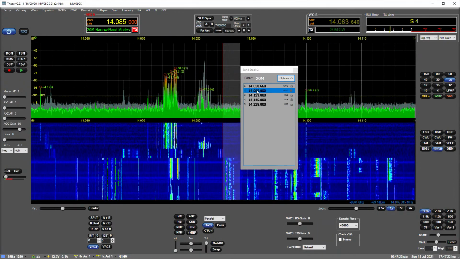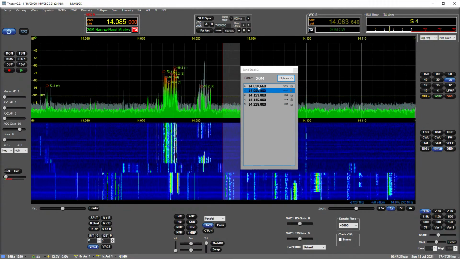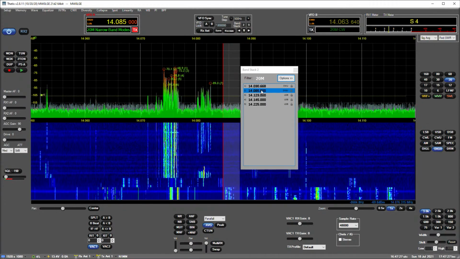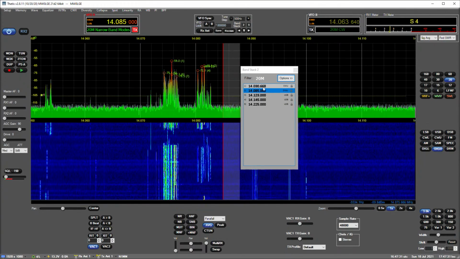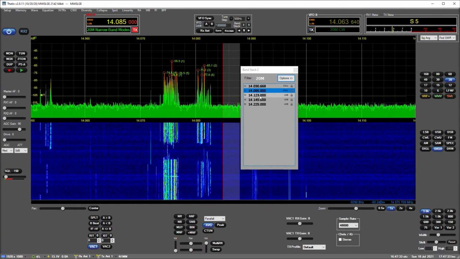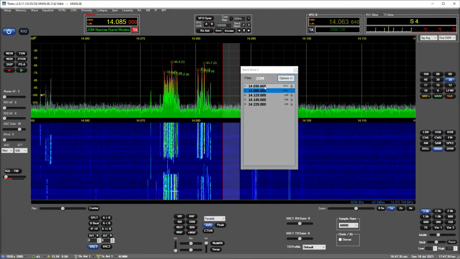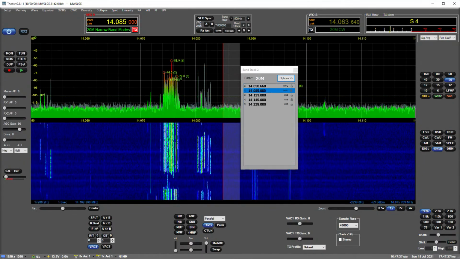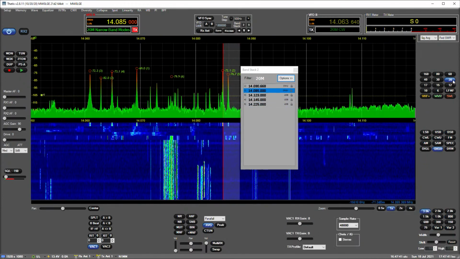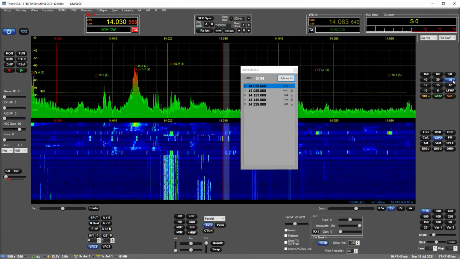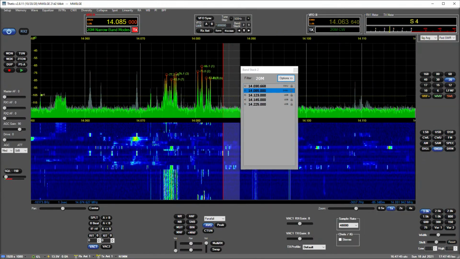Because the one it updated that I was on was further up, and because I updated it to a frequency that was above the one I was moving to, it moved the one I was moving to down. So yeah, it should be fairly good when you get used to it.